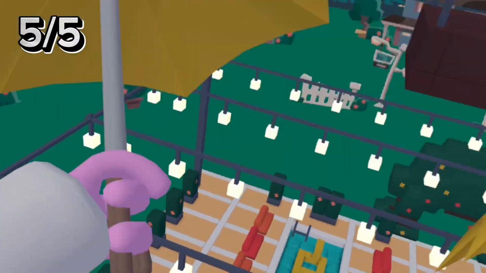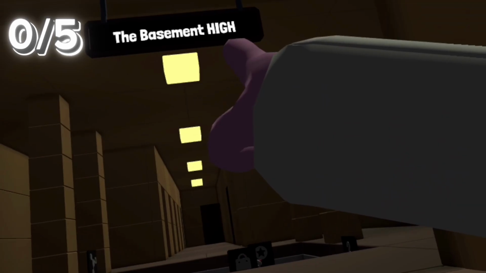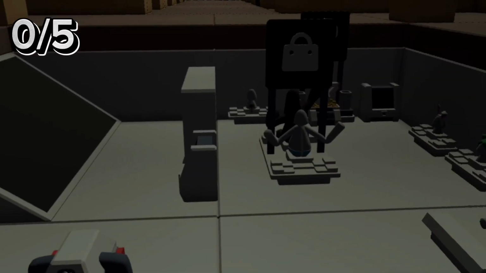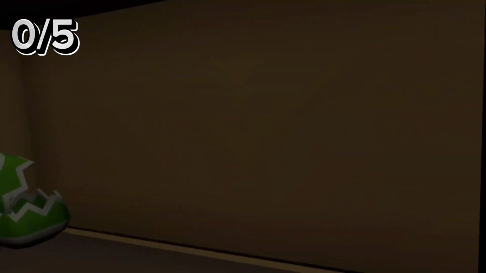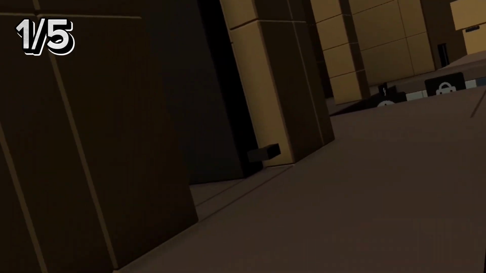This is how you fly back in my day. We're going to basement, which is right here behind Blue House, in case you didn't know. Whee! The basement. Hi, basement. The first one you can get is all the way in here. You just gotta destroy some blocks. It's right here. Boop. Next one, I think it's right here.